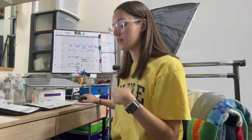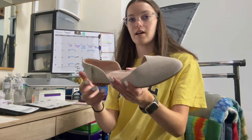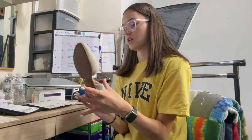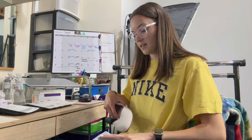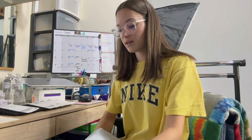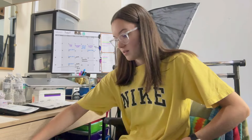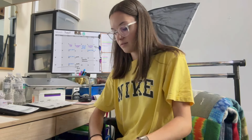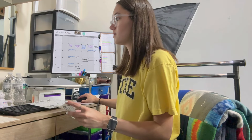Alright, then the other Mercari one that I sold is a pair of shoes. These are a pair of Tom's shoes. These are in excellent condition. They sold for $18. So normally I don't put shoes in poly mailers, but since this was sold on Mercari, I'm definitely going to have to put it in a poly mailer because I don't have any other boxes that aren't priority. So that's a little bit of a bummer. But I don't believe that these will get very smushed, so I think they'll be totally fine. Alright, find the label. Confirm as sent.